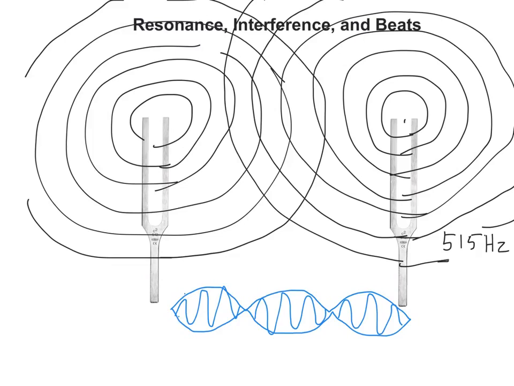The resultant waveform would end up looking something like this, and there would be places where we'd have destructive interference and little to no amplitude between the two waves, and then we'd have other places where there'd be a maximum amplitude between the waves because of constructive interference of the two waves overlapping. Now, as you can see up here at the top, I've drawn concentric circles that have overlapped with another set of concentric circles. And while we're at it, that's called a moire pattern that would have constructive and destructive interference in between it, and also probably create nodal lines along the way.